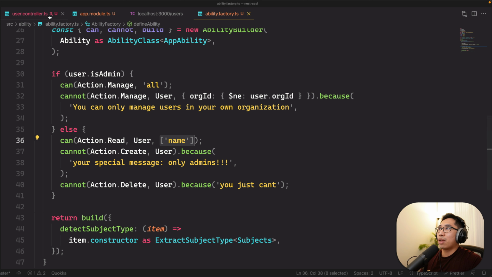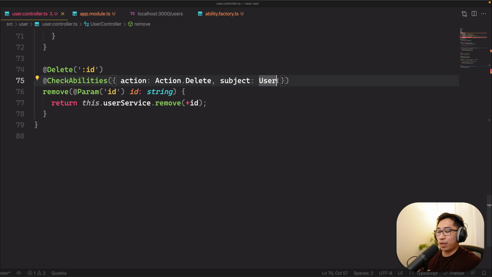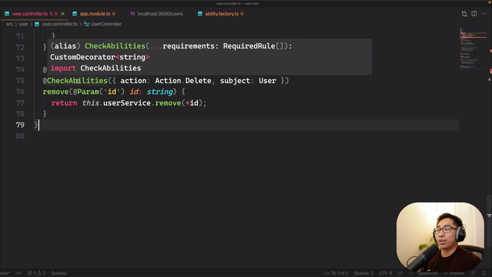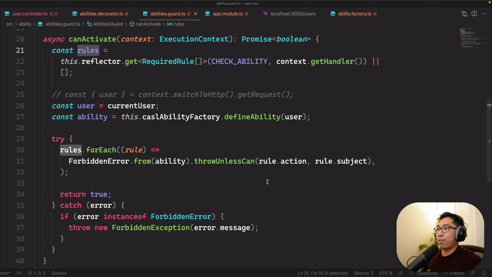But we didn't cover that, but you can extend your check abilities here to also take in fields. So you can provide an array in here as well for your can checks. That's something I'll leave as an exercise for you, but I'm just calling out that we just defined a simple case here. If you have more complex scenarios, you're going to want to update your guard, right? So if you were to pass in fields in here, you can pass that ultimately into your rules and canActivate in the guard and then run that through, right?